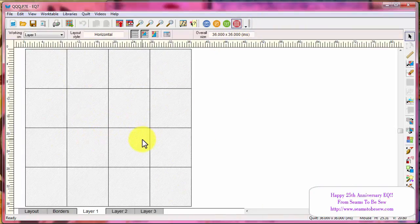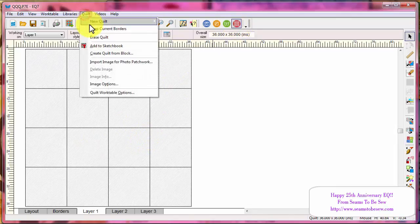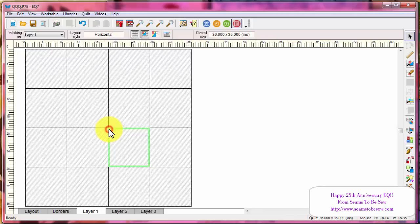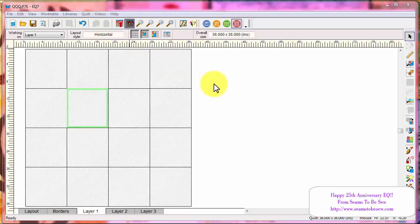So when you do add them to your photo library and you go to work, let's say you've built all your squares and everything and you know what you want to do, you go to your quilt layout, and you want to go to photo patchwork if you're going to work with the photo. Now yes, you could bring in fabric this way, but you have to add it to the fabric library and then you risk that repeat again. So if there's a way to do it, I am unsure of how to do it, and that's where you should consult with tech support.